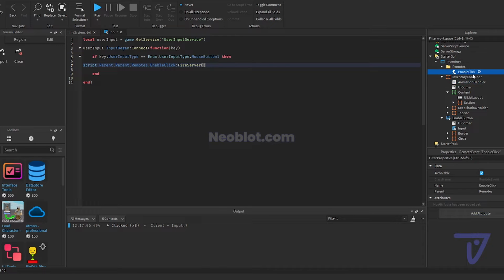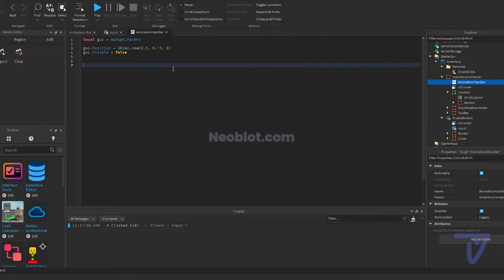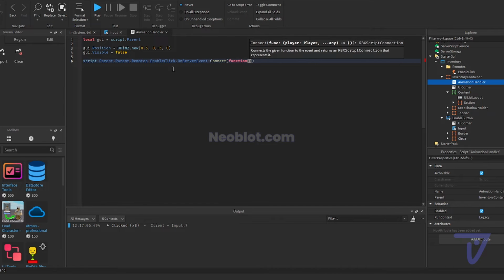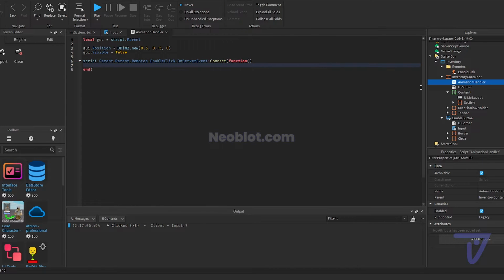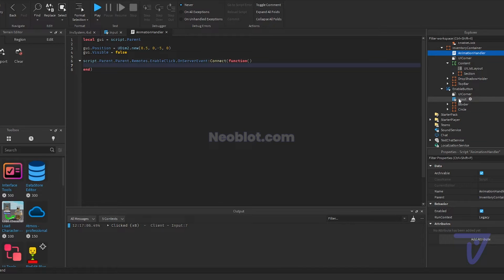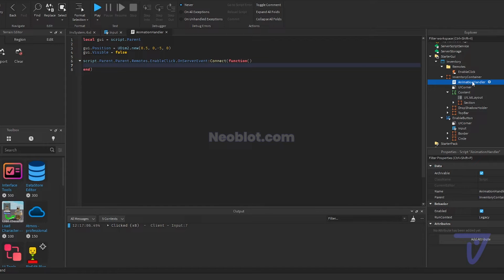So we fire this, and then we hear script parent remote enable click on server event connect function. So when this remote is fired, this handler will work, and then run the animation.